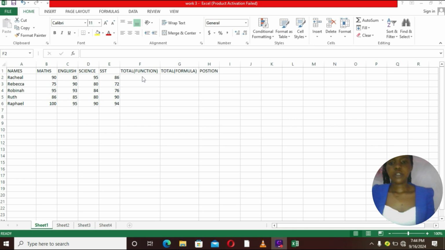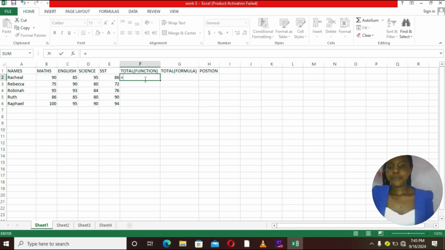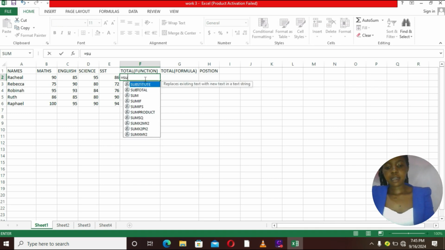So for the function, we shall start by putting an equal sign and typing sum.